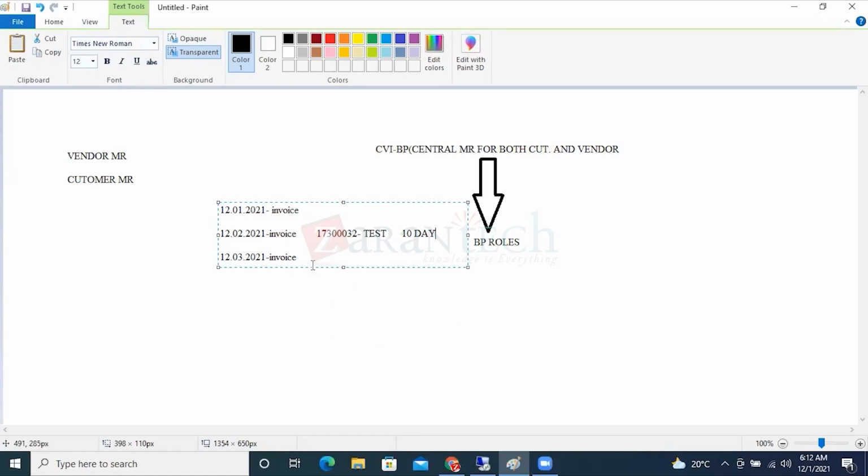See, the word itself is telling the 10th day. Do all three invoices get that 2% cash discount, or only one invoice? Because December 1st means December 10th you have to make the payment. If it is 2nd December, you have to make the payment on 11th. If the invoice comes on 3rd, you have to make the payment on 12th of December.